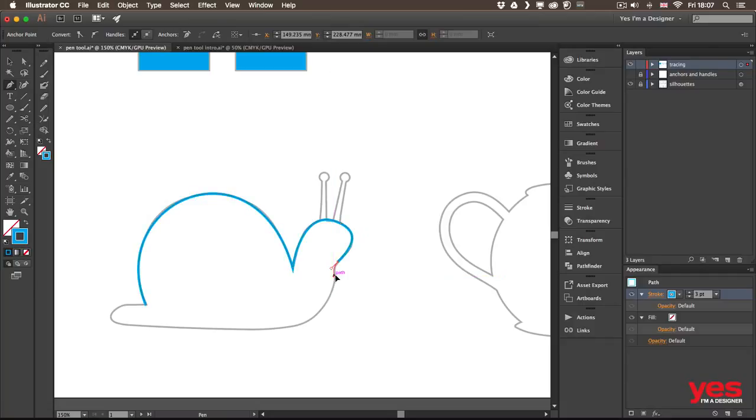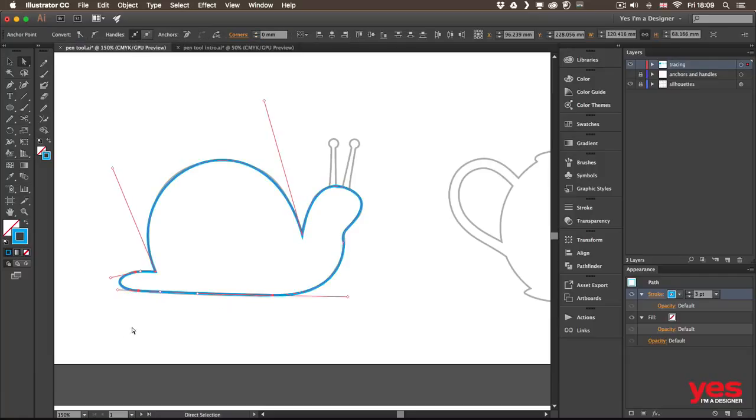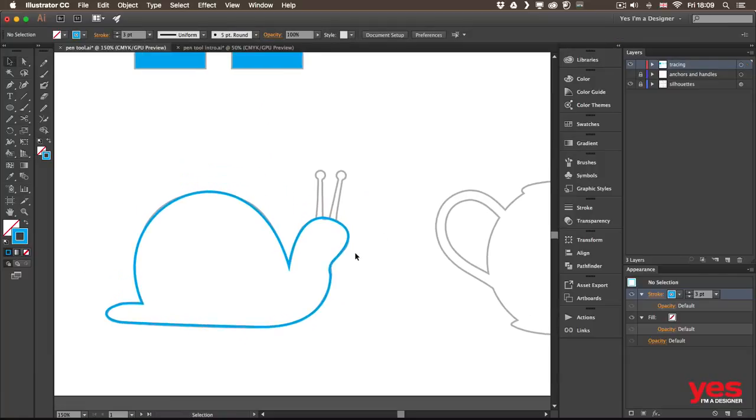So I can add another point there. Then we can create a long curve at the bottom here, like that. Then we can draw a straight segment here at the bottom, or we can even curve it slightly like that. Then continue drawing and then finish it like that. Now, I did a sloppy job here at the bottom, so it's not perfect, but obviously I would have been able to do it with less points, but for now it's going to be all right.